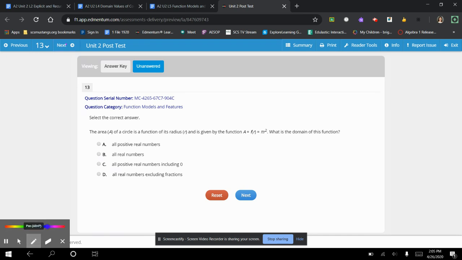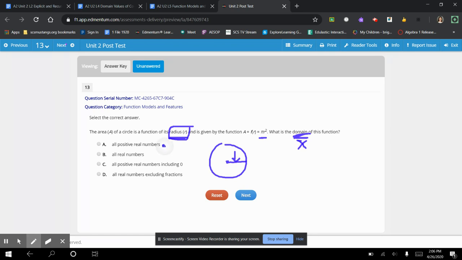So for this one, you're looking for the domain. Remember that the domain is the x, and they've switched the x in this one to be r. So we were looking for what type of r values can we have. And just a friendly reminder, when we're looking at the equation that they have us working with here, r stands for the radius. So if we're looking at a circle, the radius is going to be there. So they want you to think about what kind of radius values can you have and have that problem make sense. Can you have all positive real numbers for your radius?